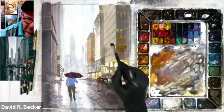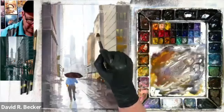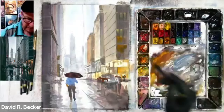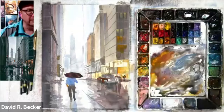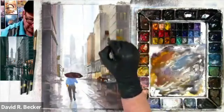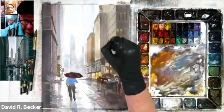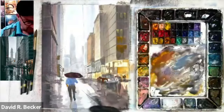So you have to realize too, sometimes these buildings are mirrored because the glass is kind of mirrored. So this one right here, I could actually put a little bit of this building right there, and it can be like it's mirrored into the building, because it's basically showing a mirror. And so I'm just going to put that right in there. And later on, I'll put the little lines for the windows. I'll put that in later. It's always from bigger and get smaller and smaller and smaller.